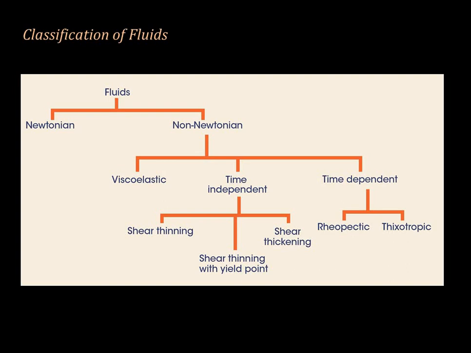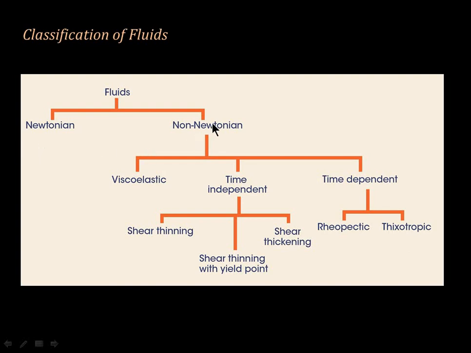Now let's see the detailed classification of fluids. Just now we saw that there are ideal fluids and real fluids. Ideal fluid doesn't exist. So what is the classification of real fluids then? Fluids are basically classified in two types, Newtonian fluid and non-Newtonian fluid. We will be seeing about it in detail, but still, Newtonian fluids are those which obey Newton's law of viscosity, whereas the fluids which do not obey Newton's law of viscosity come under the category of non-Newtonian fluid.